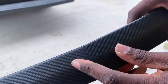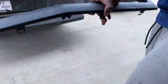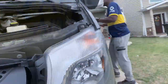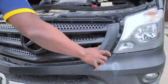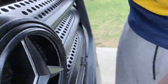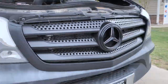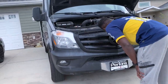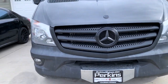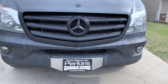So, man, I'm going in different directions. One's going this side, one's going this side. So let's install her. Come on. She is. I say that is the finished product. Not bad, not bad.